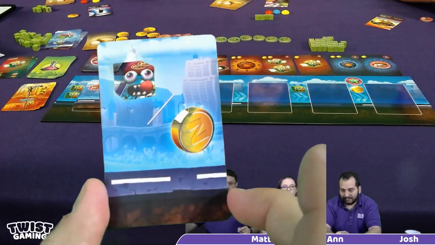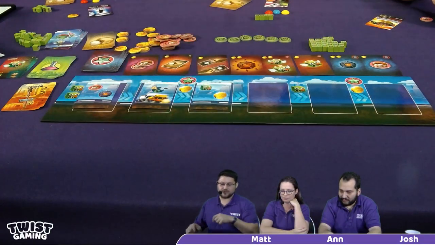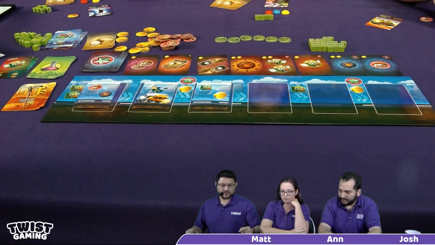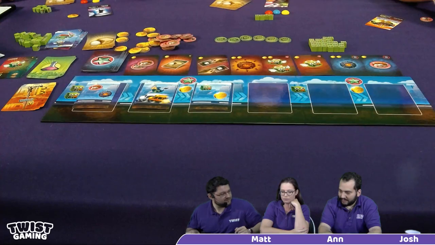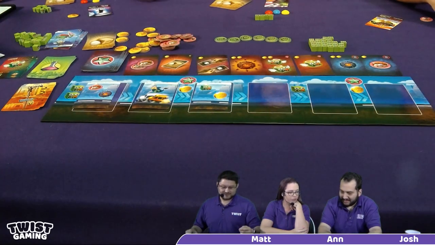zombie or a coin. So I'm going to take a zombie here. Well, you have no reason to take one because you have one still. Yeah, Josh, I know my reasoning. I'm just joking. How many do you have? A bunch.